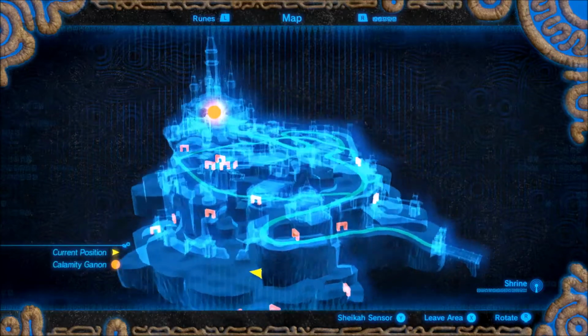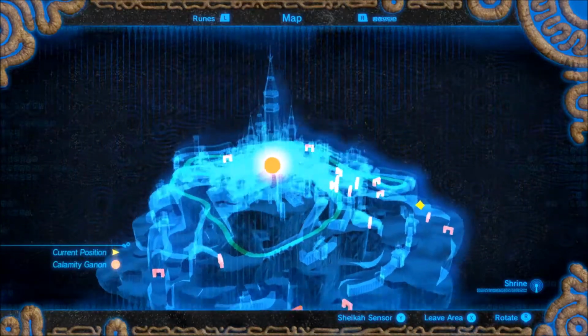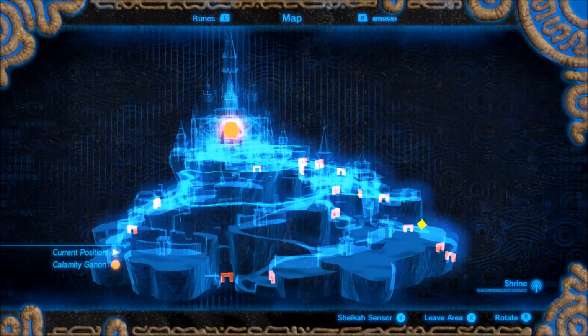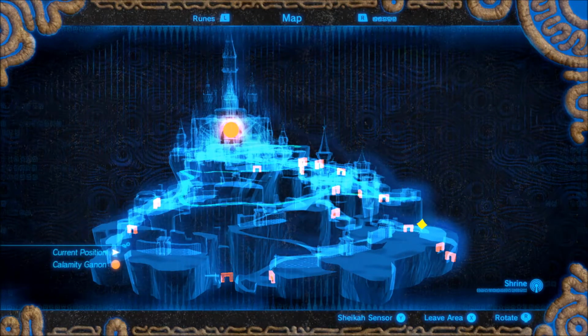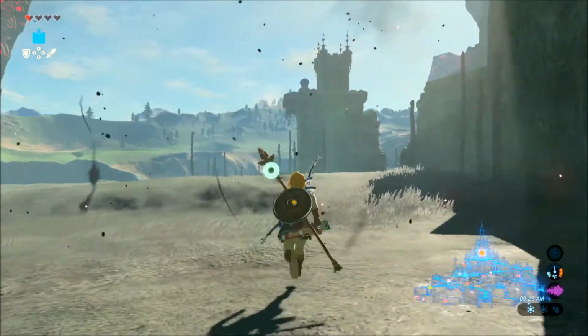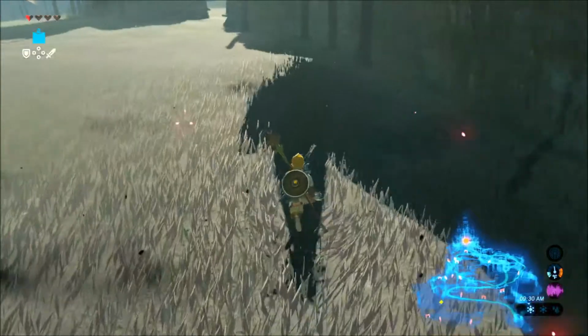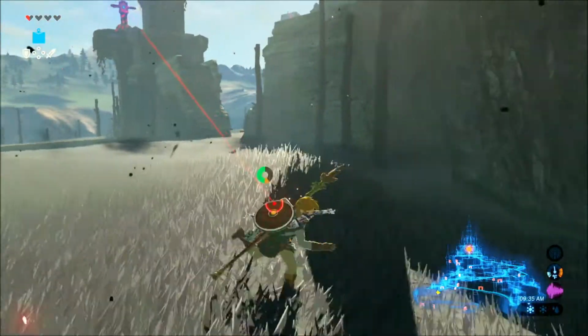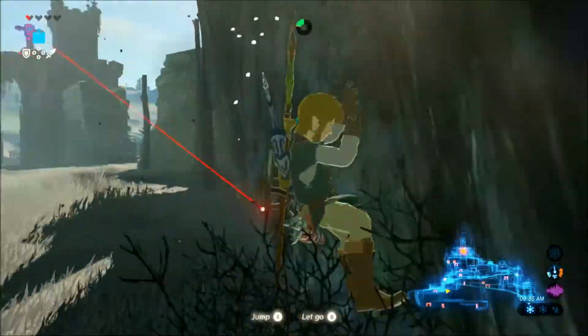Oh boy. Yeah, I seem to recall that this area, the one that we're looking at right now, that's sort of the sneaky way to paraglide, because we've got fewer enemies there. See? There we go. Enemy. Enemy.